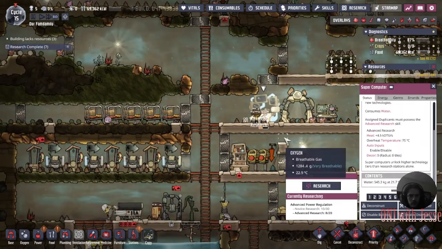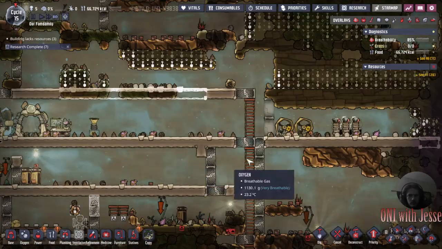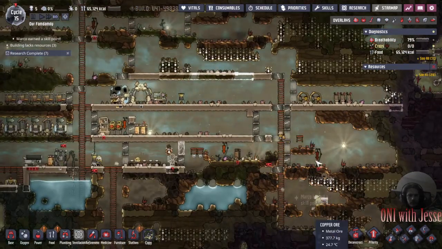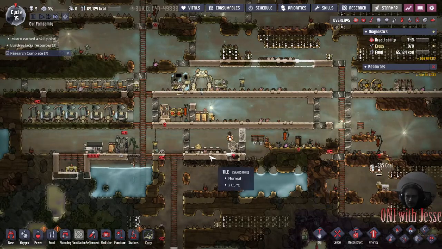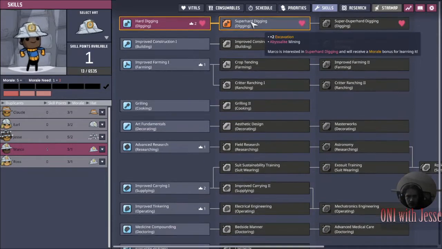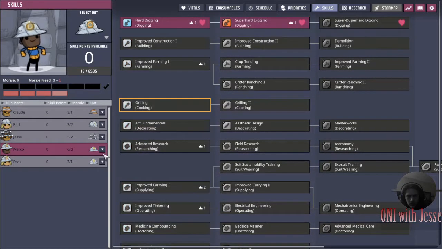Oh, that's a lot of water. We'll just let it happen. Marker in the skill point. Marker our digger. Abyssalite. Yeah, why not? We're gonna need to go places soon enough.